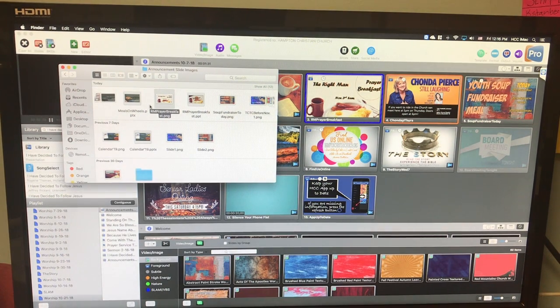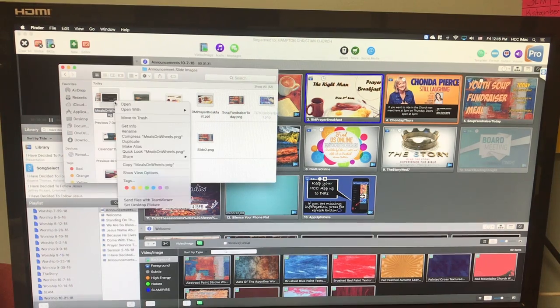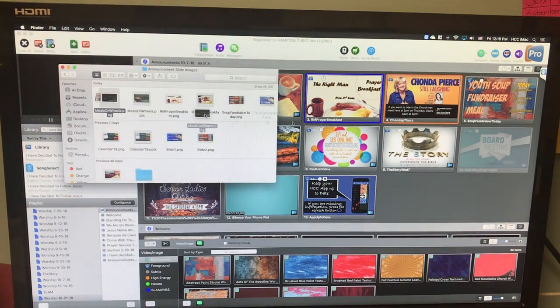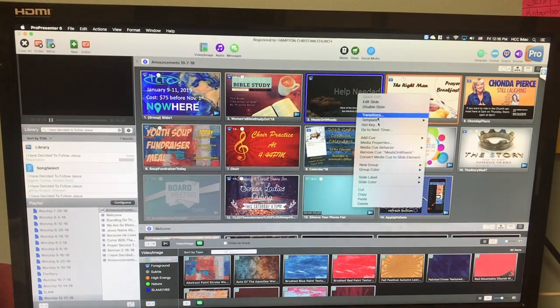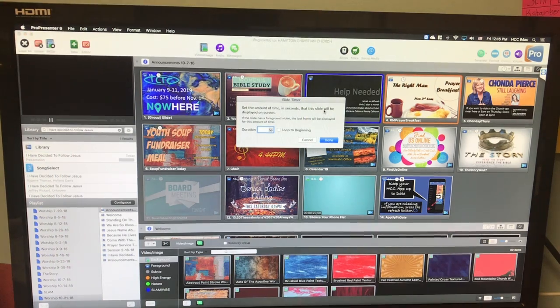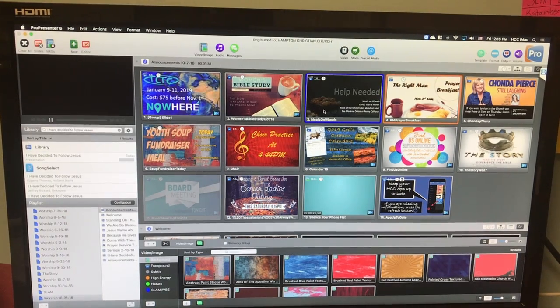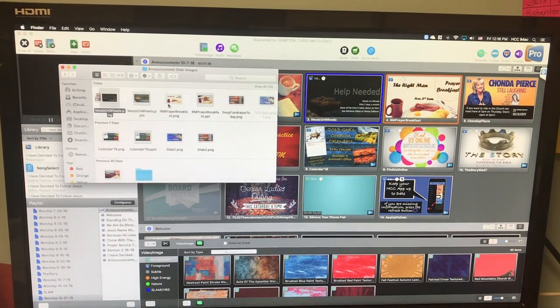There's Meals on Wheels help needing to be happening, so just click, drag that over, go to next. It has a lot of information, but I still think 7 seconds will be fine. It's not too hard to read. Let's just double check to make sure there's not anything else that I've missed. Doesn't look like it.